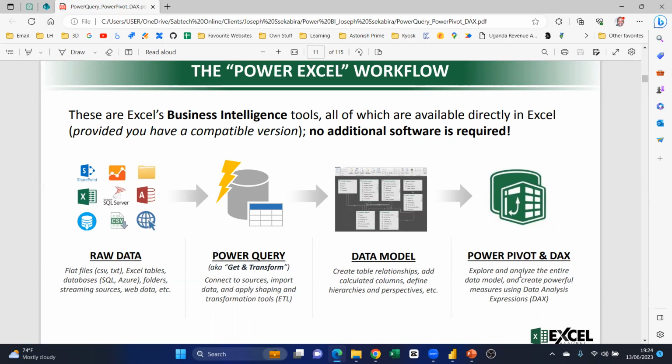So when you have done that data modeling, like you have connected all your tables, there is also some bit of what we call DAX, that is Data Analysis Expressions, which we call formulas or functions in Excel. So you'll find that in Power Pivot or in the business intelligence tools, it's called DAX. You'll hear about it, DAX. They call them measures or DAX.